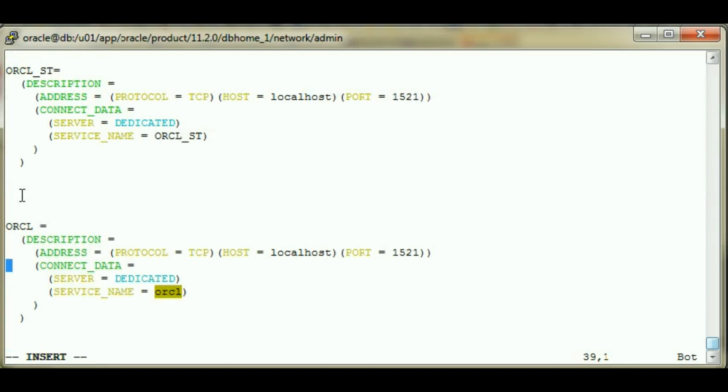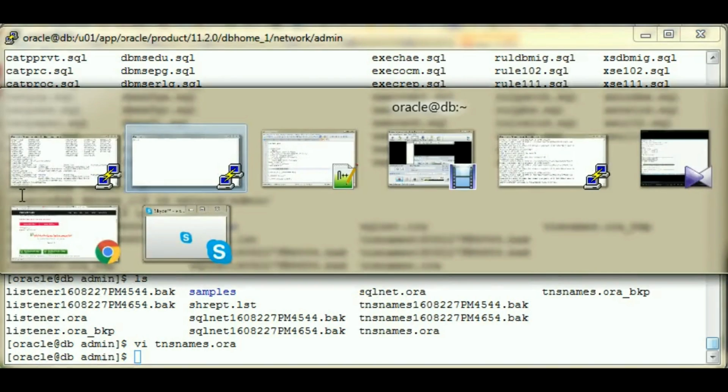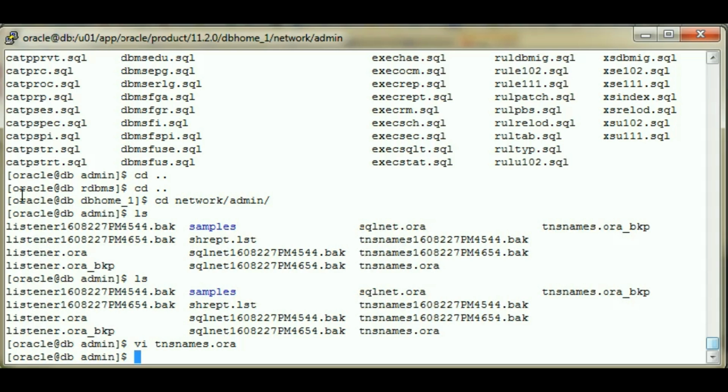So I can rename the entry. The database is pink.